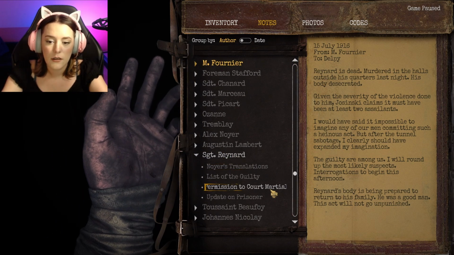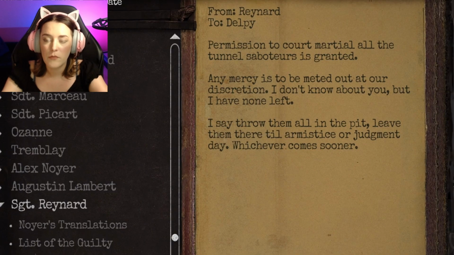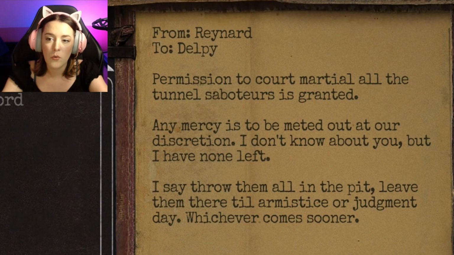Sergeant Renard. Permission to court-martial. From Renard to Delpy, permission to court-martial all the tunnel saboteurs is granted. Any mercy is to be meted... I don't know how to pronounce that word. Any mercy is to be meted out at our discretion. I don't know about you, but I have none left. I say throw them all in the pit. Leave them there till Armistice or Judgment Day, whichever comes sooner.